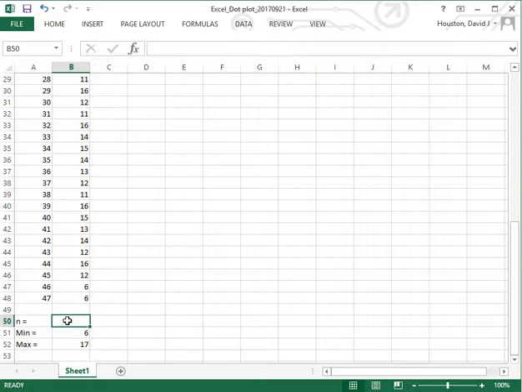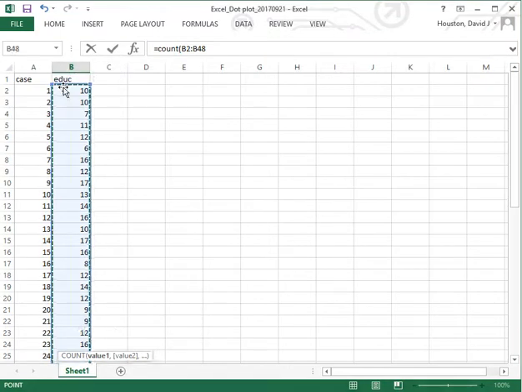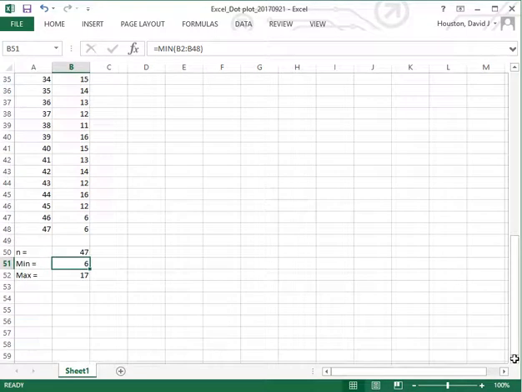And I'm also going to now indicate how many cases there are in our data. In that case, I'll use the COUNT function, equal COUNT, and in parentheses we put the data range like we have every other time in the past. And there we see, as we know, that there are 47 different individuals in our sample. So that's information we need to know before we begin constructing our frequency distribution, in order to determine what will be the bins we use for our dot plot.